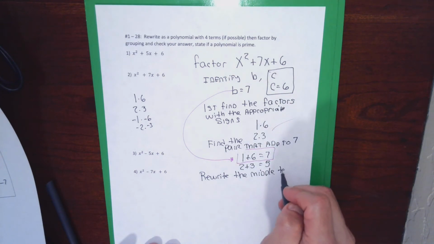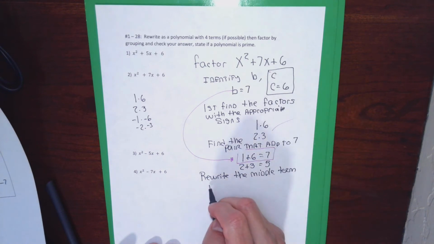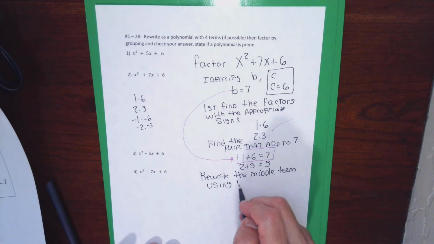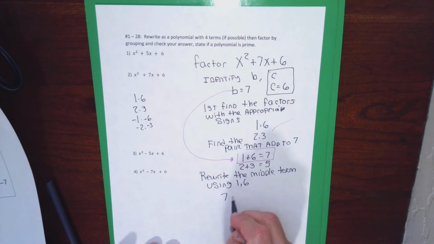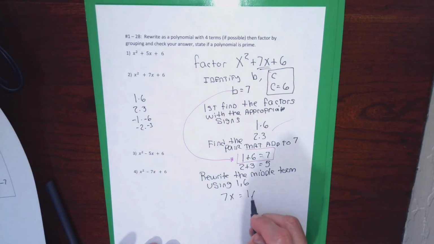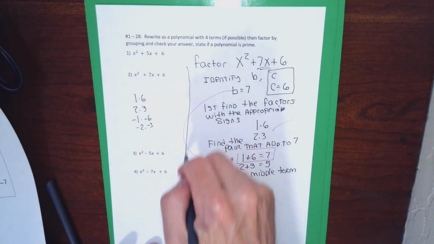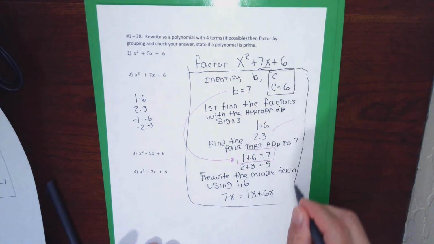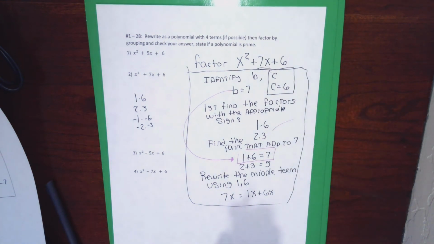The middle term in the problem is the 7x. So the 7x in the problem, it's dead center between the x squared and the 6. I'm going to rewrite it as 1x plus 6x. This is all my preliminary work that I need to get started. I need to come up with a clever way to change the problem that I've been presented with 3 terms, and I'm going to rewrite it cleverly with 4 terms. And now I know the clever way to do this.